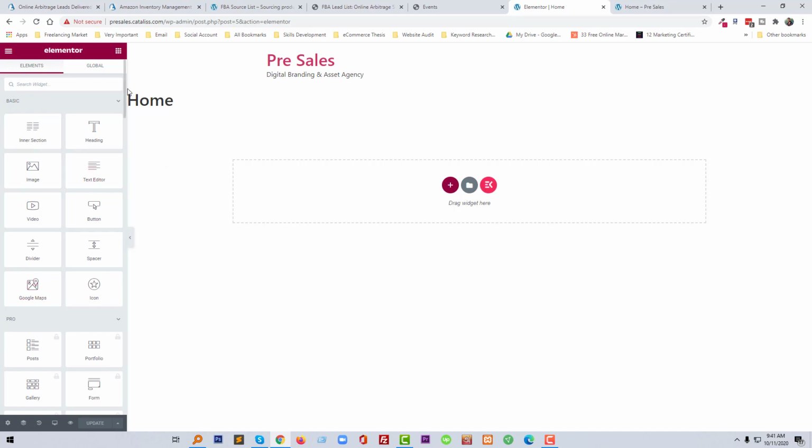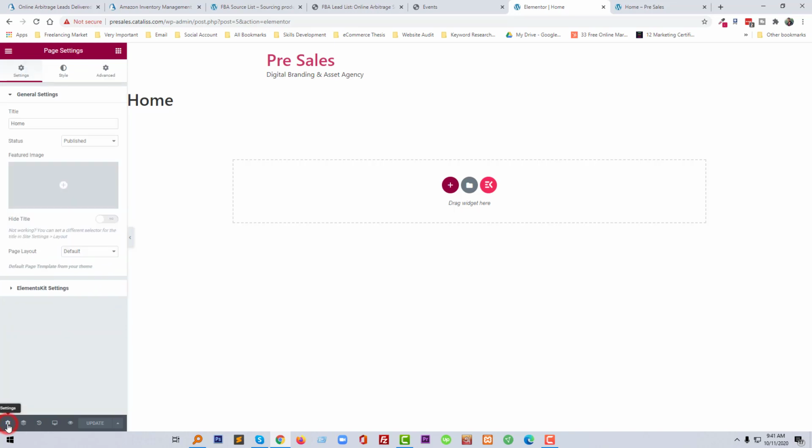Okay, so if you are a beginner, then you have to choose the template section from the settings. Look at my mouse. I'm going to click on the settings at the bottom left corner. So I'm going to click on the settings button.